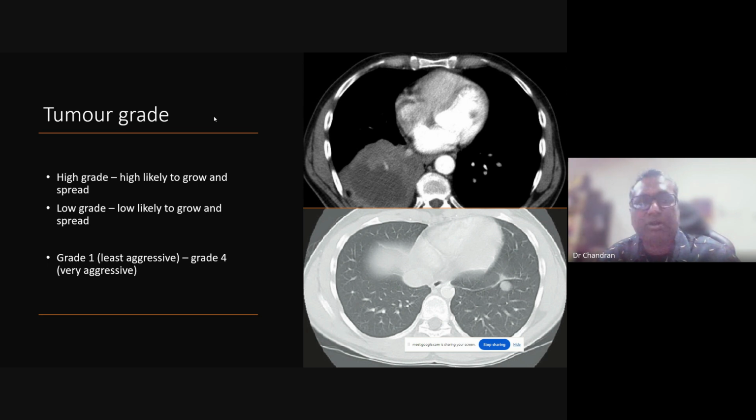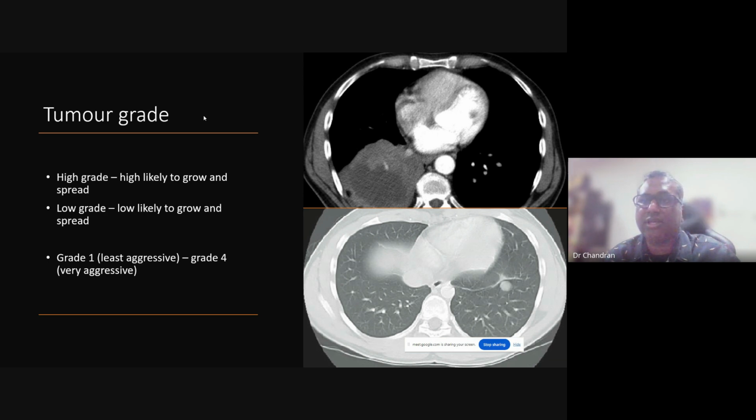This does not mean they are cancerous or not cancerous. They can be both. We just use this to say how fast they can react. Okay. And again, this is another reason why people get confused, because the grading numbers are the same. We use grade 1 to grade 4. So tumor grade 4 does not mean tumor stage 4. I'll talk about stage later. All right. Tumor grade 4 means very aggressive. Tumor grade 1 means less aggressive.